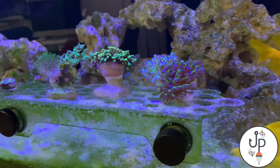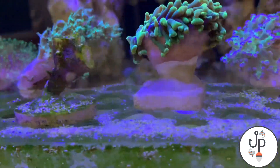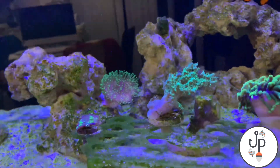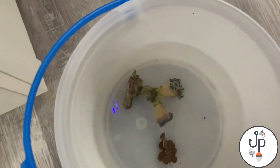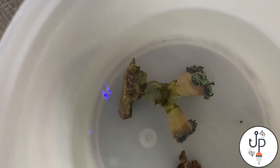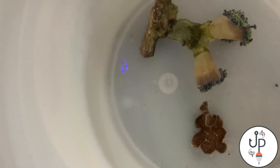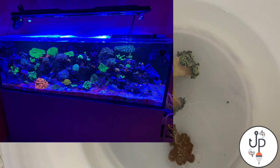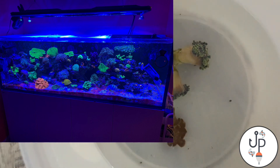I just finished trading off the coral — you can see it's gone but everything else is doing pretty good. I have to check on this one — it's been closed and the flesh doesn't look too good, might need to put some carbon, not sure if it's the toadstool or something. But we ended up picking up a three-headed gold hammer coral — super nice, almost a four-head. And for free the guy gave me a purple pot pavona. I'll probably put up some pictures of his tank — it was a Red Sea Reefer 900 XL, super big with a lot of nice corals. I'm dipping the new coral now.